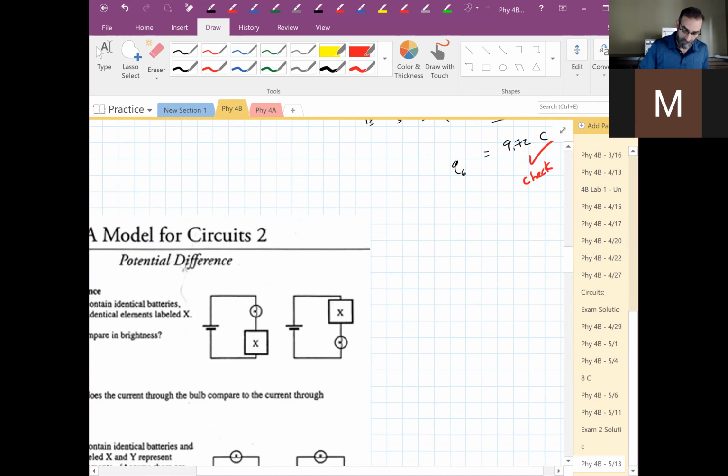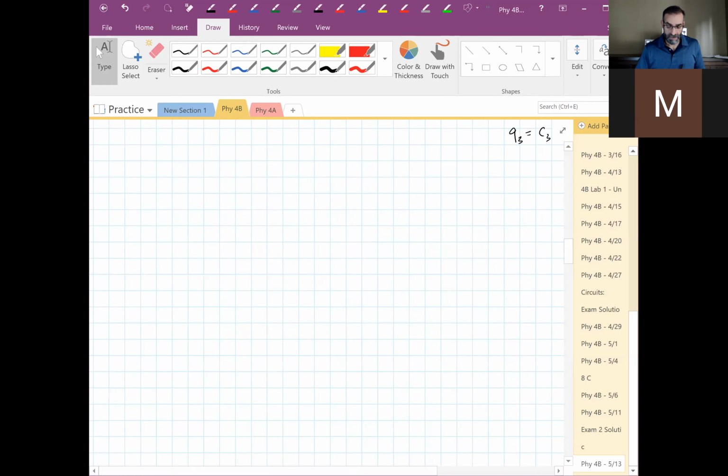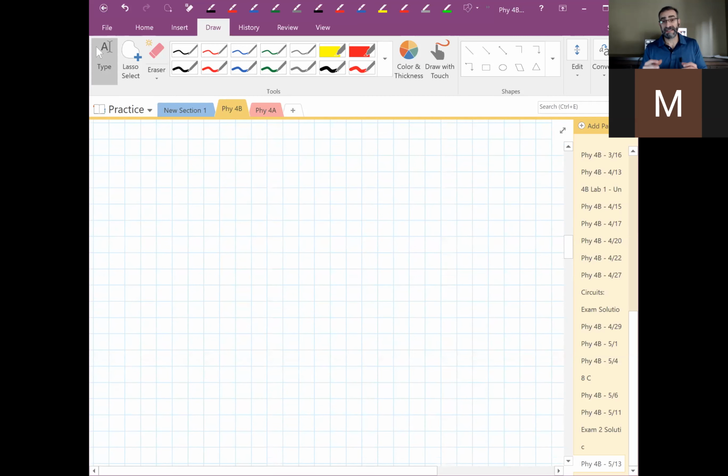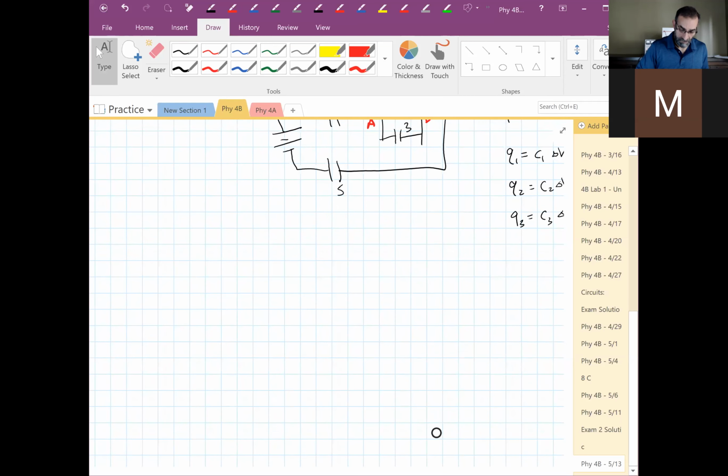Okay, there's energy stored in that capacitor, right? That's what we've talked about. Because we separate those charges, and it takes energy to move the negatives away from the positive charges and put them with other negatives on the opposite plate, right? It takes energy to do that, and that energy is stored in the system. And then we can get that energy back out. We can run those charges through a light bulb or some other device and get that energy back out. So how do we know how much energy is stored in there?